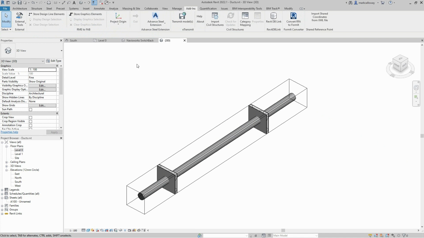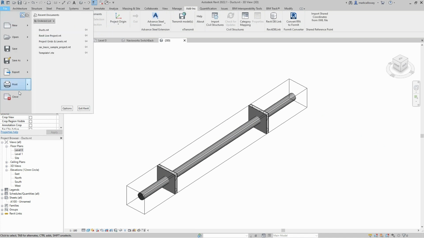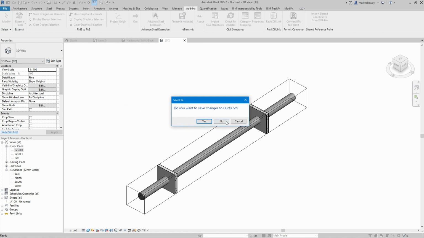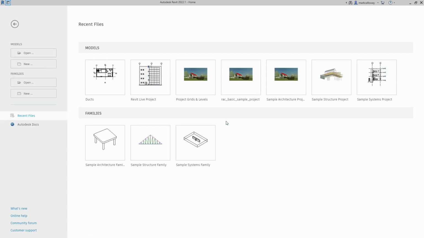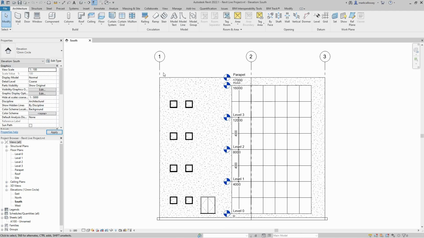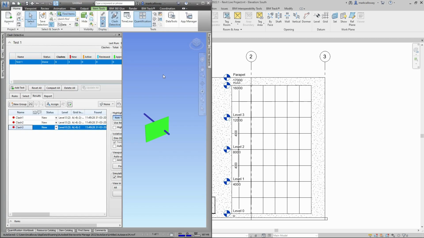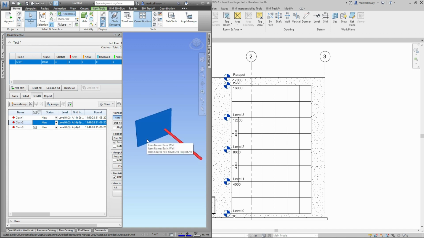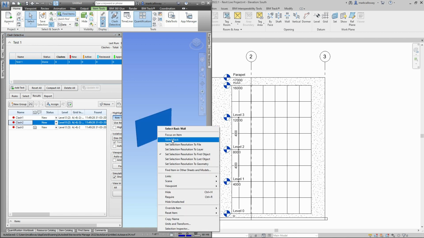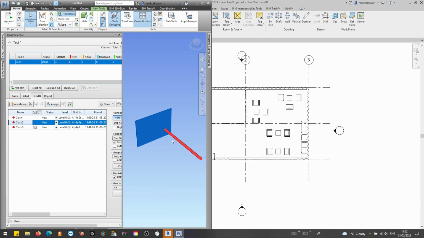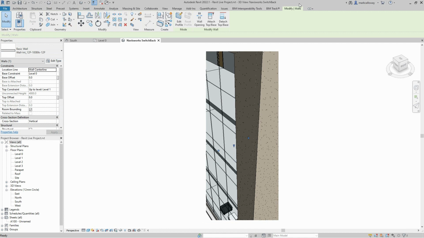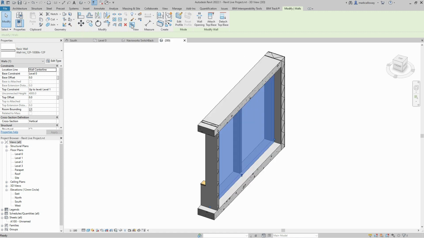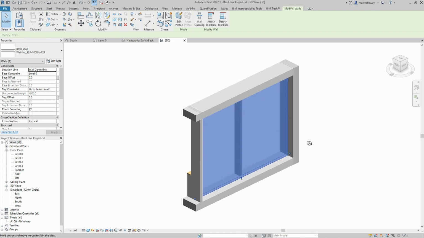So I'm going to close this project down and open up the architect's model. We shouldn't need to save anything because the only thing that's changed is the views being cropped. So I'm going to open up the architect's model. I'm going to go back to Navisworks and let's start with Clash 2. We're going to have a look at this wall. I'm going to right click on it and select Switchback, and within Revit it's going to take us into the project with the component selected. Again, I'm going to section box the component and we can see the wall in question.